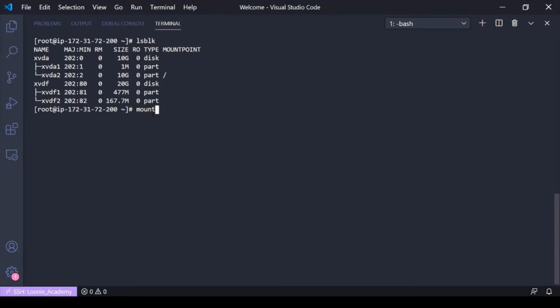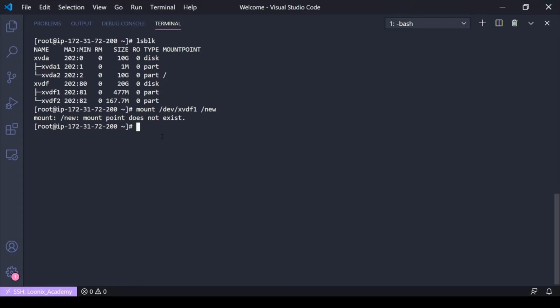Well, to do that, we're going to use the mount command. And it's going to be the device, right? So /dev/xvdf, and I want to mount the xvdf1 partition, right? And then I'm going to have to define the file system that I want to mount it to, right? So maybe I want to mount it to /new. Well, if I go ahead and enter right now, this command is not going to work. And that's because it says /new mount point does not exist. So before you mount a device partition or a file system, you're going to have to make sure wherever you're mounting it to exists on the machine, right?